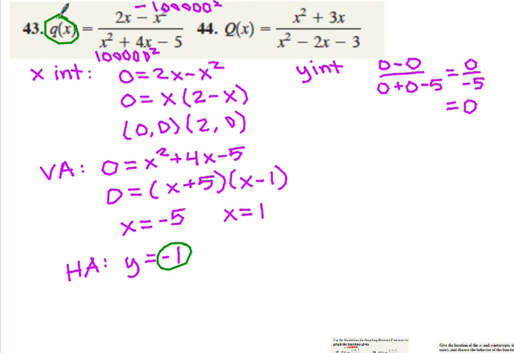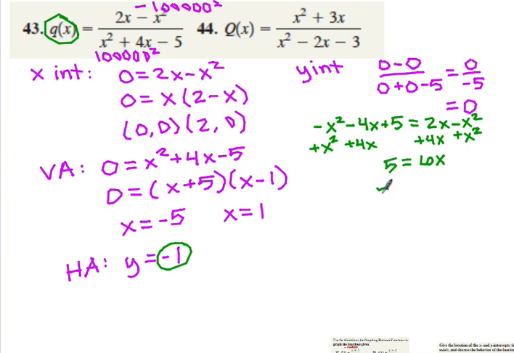When we plug in negative 1 and then multiply both sides by the bottom, we get negative x squared minus 4x plus 5 equals 2x minus x squared. So I just substituted in negative 1 for y and then multiplied by the denominator. If I try to get the x squareds on the same side, we'll add x squared to both sides. That'll cancel. And then if I add 4x to both sides to get my x's together, we end up getting 5 equals 6x. So 5 divided by 6 is going to equal our x. So yes, I actually will cross the horizontal asymptote at x equals 5/6, because the coordinate point 5/6, negative 1 exists. Does that kind of make sense?